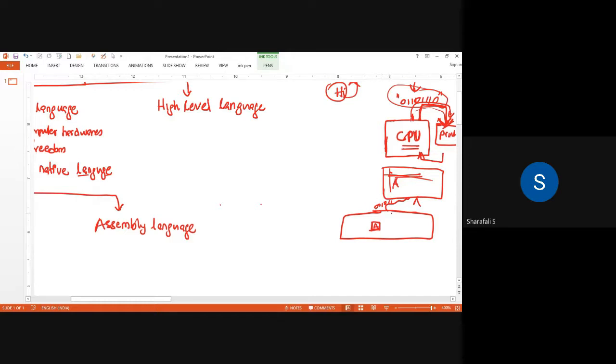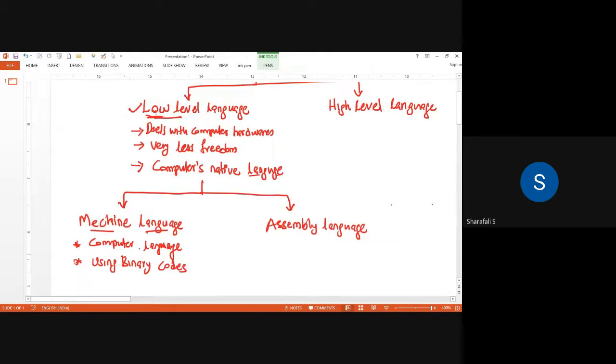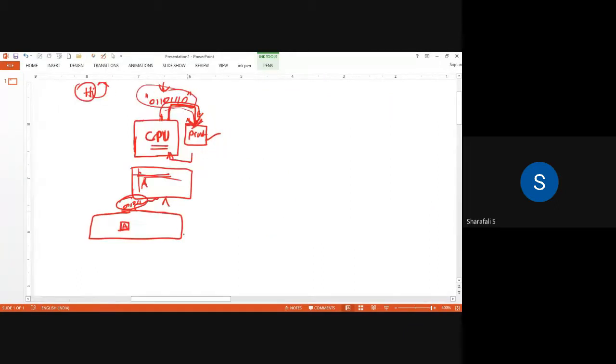The process is the same. Basically, they communicate by using binary codes, and these binary codes are nothing but zeros and ones. With those zeros and ones you can create programs, and you can directly control these devices: the mouse, keyboard and monitor. For example, if you use something like 0010, and that represents the keyboard, so the CPU will understand.